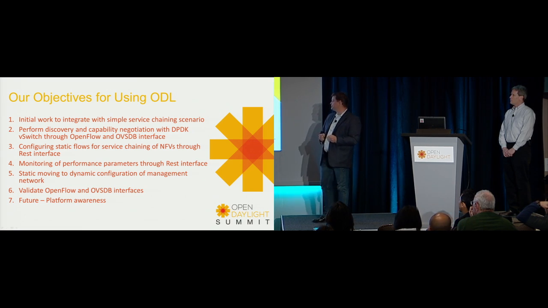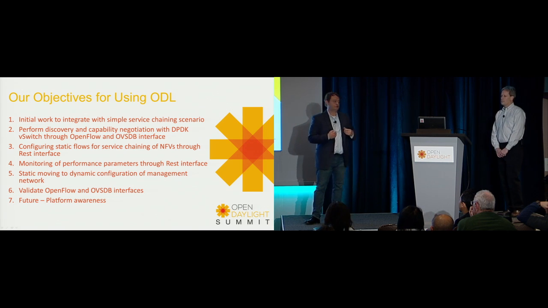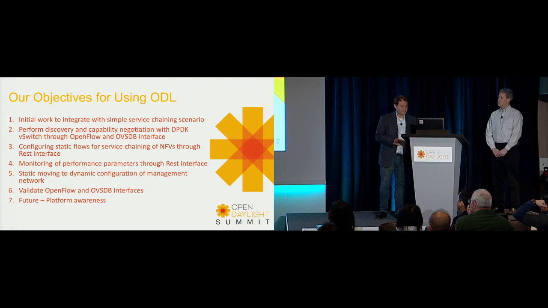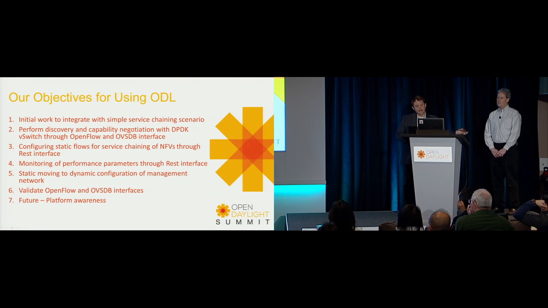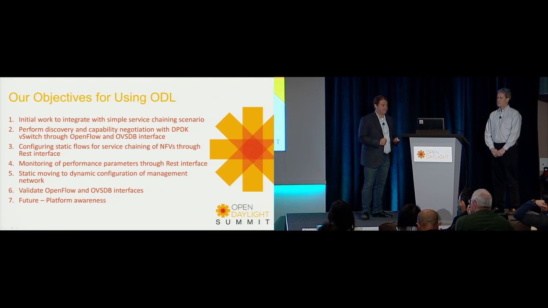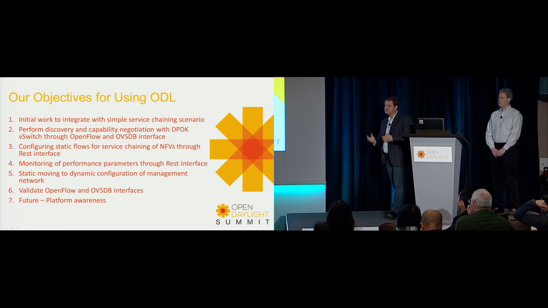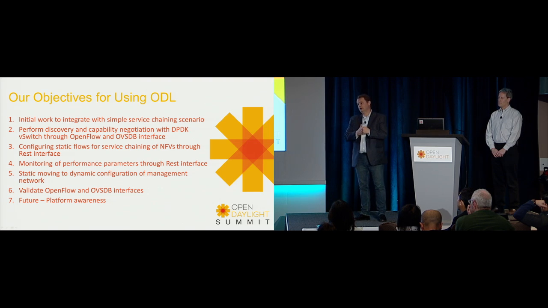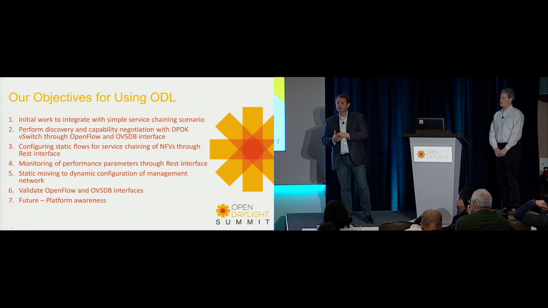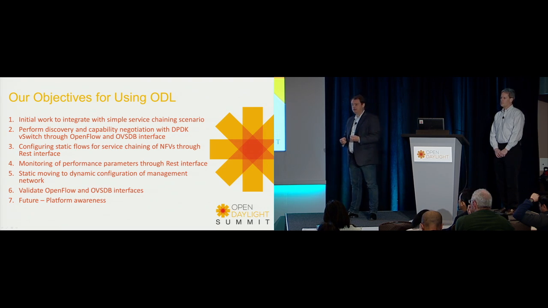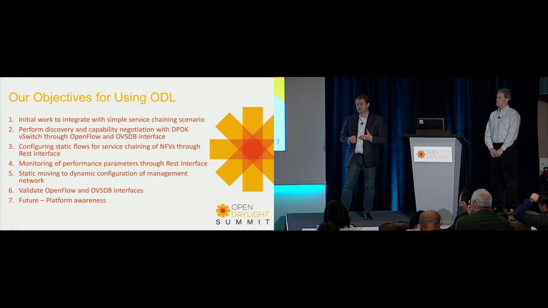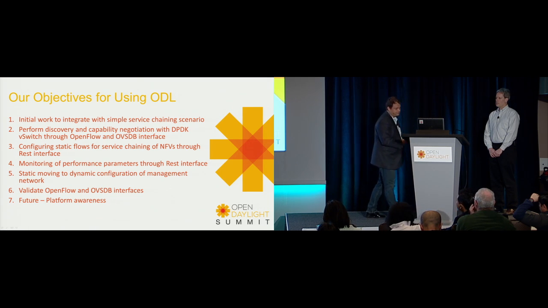We're also able to configure static flows through the GUI and through the REST interface, and then start to monitor performance criteria. Going forward, one of the key things that's important to us is not just to emulate or create static service chaining scenarios, but also move to the next step, which is service insertion and a more dynamic scenario where you can add virtual appliances in real time, whenever you have a need to do that.